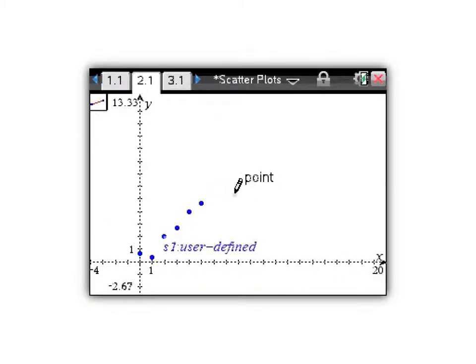And we're going to start, it doesn't matter where you start. You can start down by the origin or you can start up at the top, whatever's easier for you. I'll draw my line of best fit, kind of eyeball it at first. Remember, you can always move it.